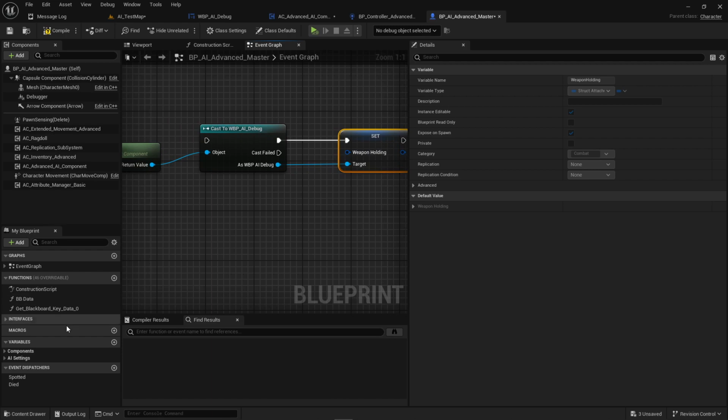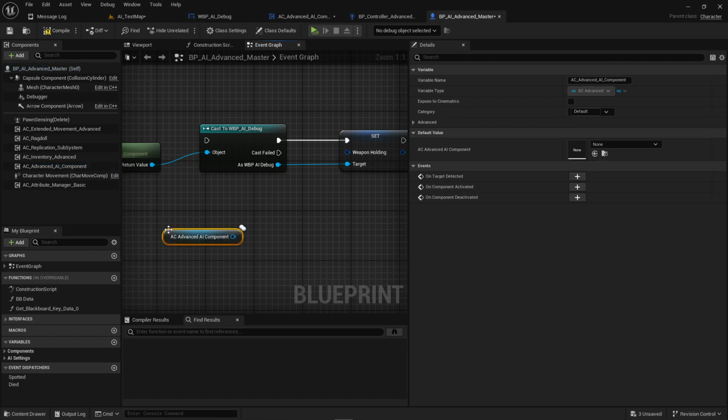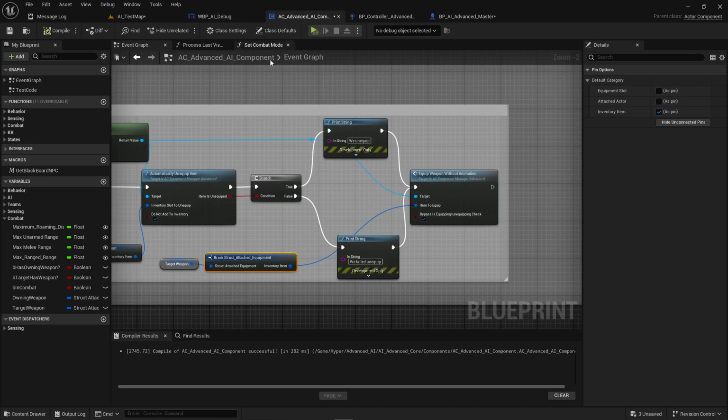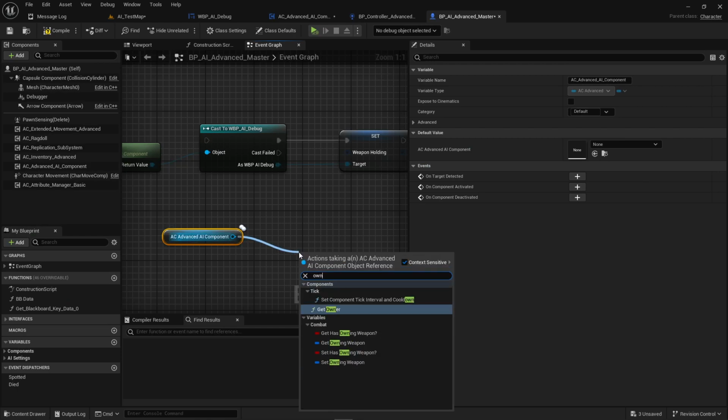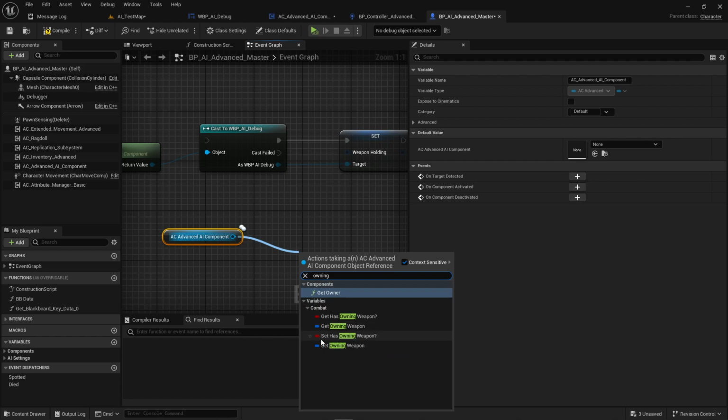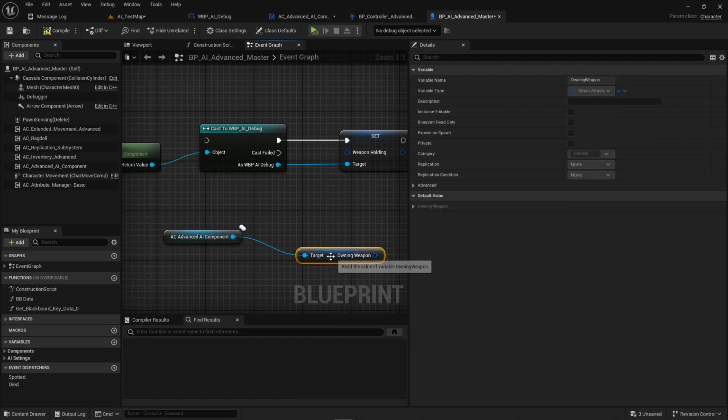Okay. Do we have? No, this is to be deleted. Weapon holding. Like so. Owning weapon we need. Owning weapon we need. We are gonna put it over here.